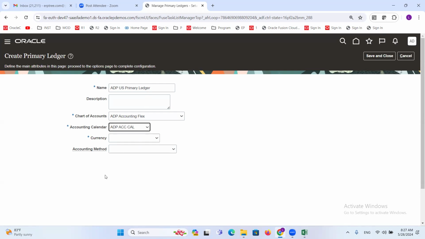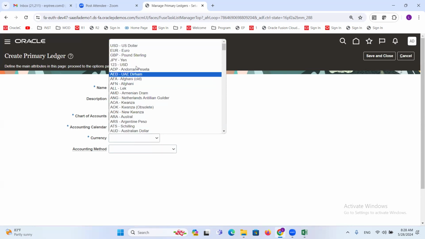That currency you can call the ledger currency. Typically, we call it the functional currency. We are creating the primary ledger for US, and US means USD is the currency that we call the functional currency, or you can call it the ledger currency. When you create the primary ledger, the currency we select is also called the ledger currency. Select currency as USD. Since the product is owned by a US company, they kept USD on top of all the currencies. Okay, select USD.